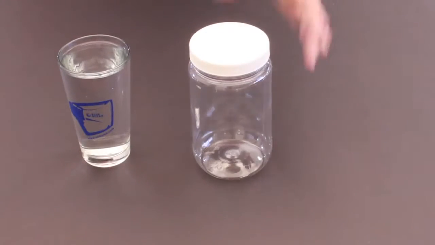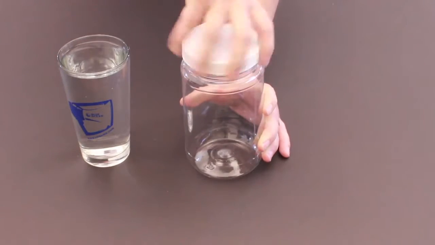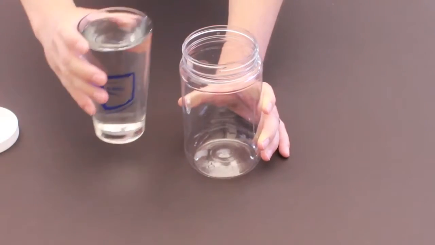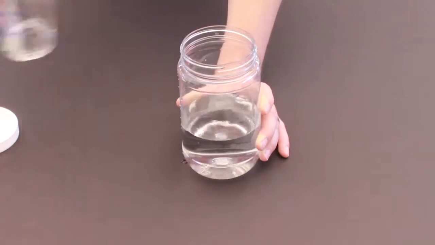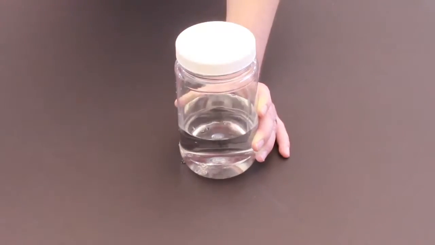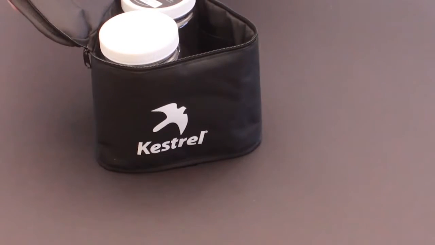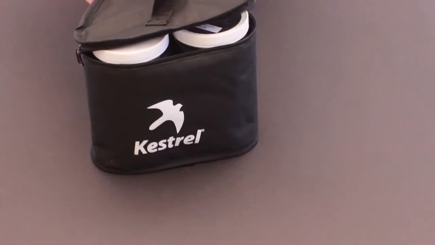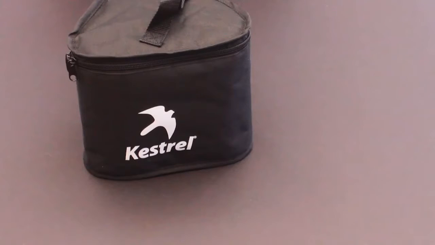Finally we have the unlabeled jar, and for this jar it is fine to use tap water. You want to use room temperature tap water, and you're just going to open it, take the tap water, and fill it up. This is used to stabilize the temperature, and everything is then going to go into the calibration bag. All three jars. You want to close it up tight and let it sit for several hours to stabilize the temperature before you begin the procedure.